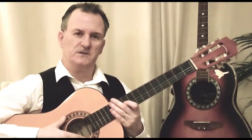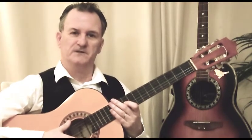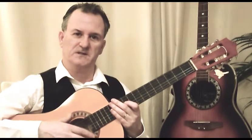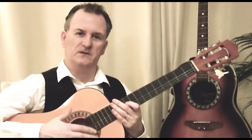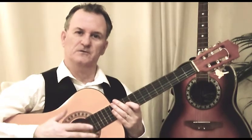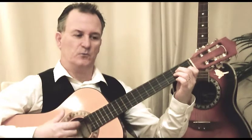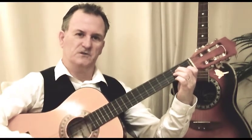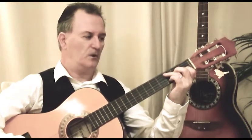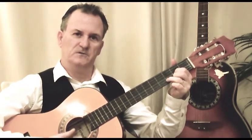chord changes. So the song that we're going to play is called The House of the Rising Sun. Our first chord that we're going to start off with is A minor, 1 and 2, then change to another chord, 1, 2, change to another chord, 1, 2, change to another chord in this particular song. So we're counting 1, 2, 1, 2, 1, 2, change, 1, 2, change, 1, 2, change.